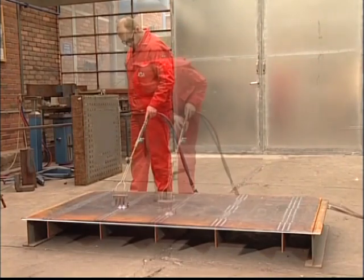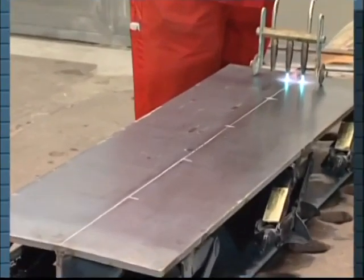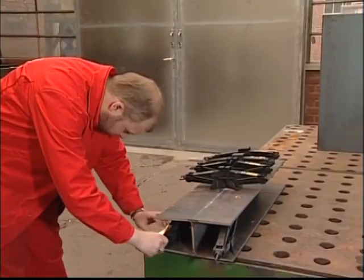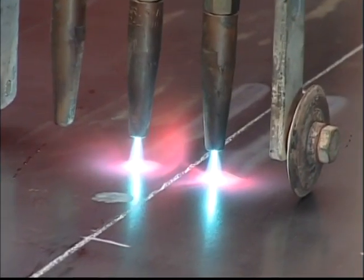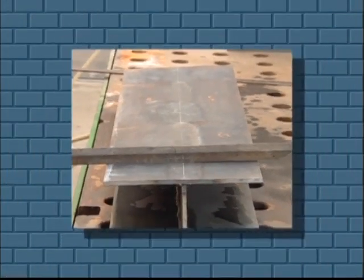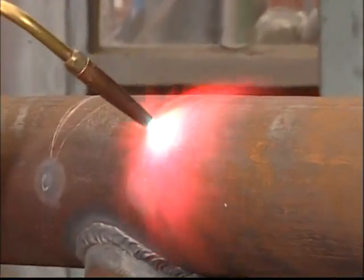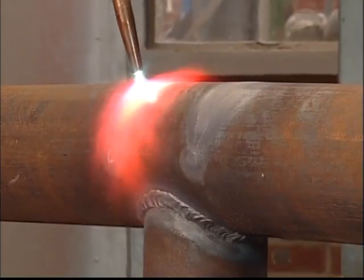After a few cycles of heating and cooling, the steel has straightened itself. Applying heat in bands is also beneficial when straightening welded beams, which tend to have hanging ears after welding. A couple of jacks are used to block the material. Three bands in the middle of the beam using a double nozzle is enough to correct the problem. A third method for applying heat is used in straightening pipes. This T-pipe was deformed at the time of welding, and flame straightening can be used to correct the problem. The heat is applied in spots and ovals to straighten the pipe.